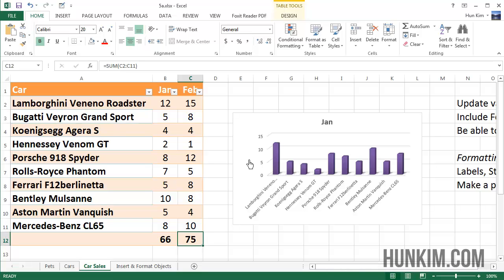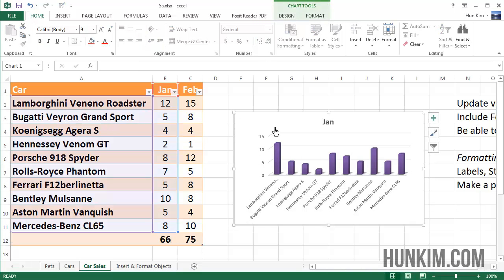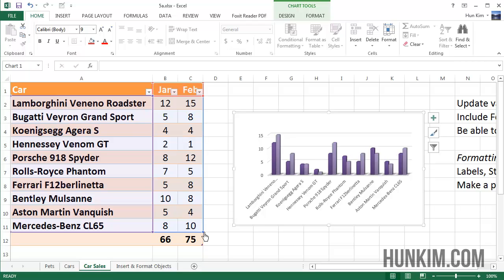Let's click on the graph. Once you click on the graph, notice these selected regions. If I drag this bottom right corner until I see the arrow signs going diagonally from top left to the bottom right, I'm going to click and hold the left mouse button and drag over such that we're highlighting February as well. And bam, you can see that we have an extra bar. For the Lamborghinis, has one bar that's a bit smaller, which is dark purple, and we have a taller bar, which is lighter purple. So we can see that this is January, and then this is February here.